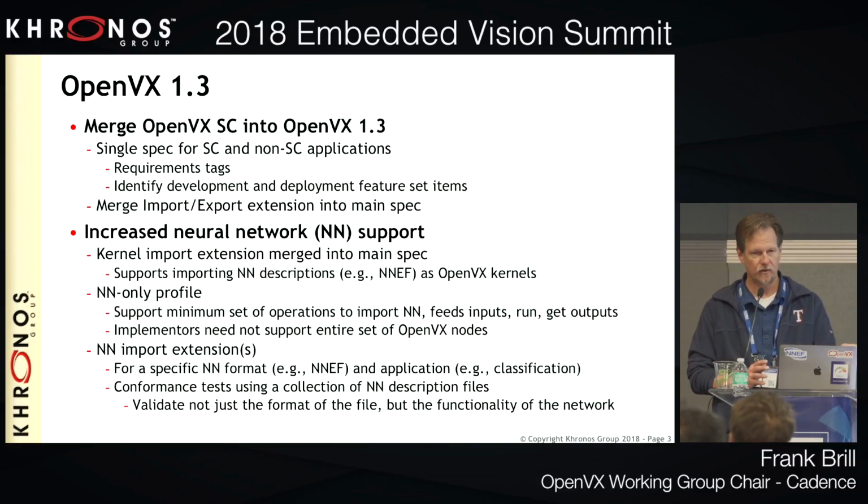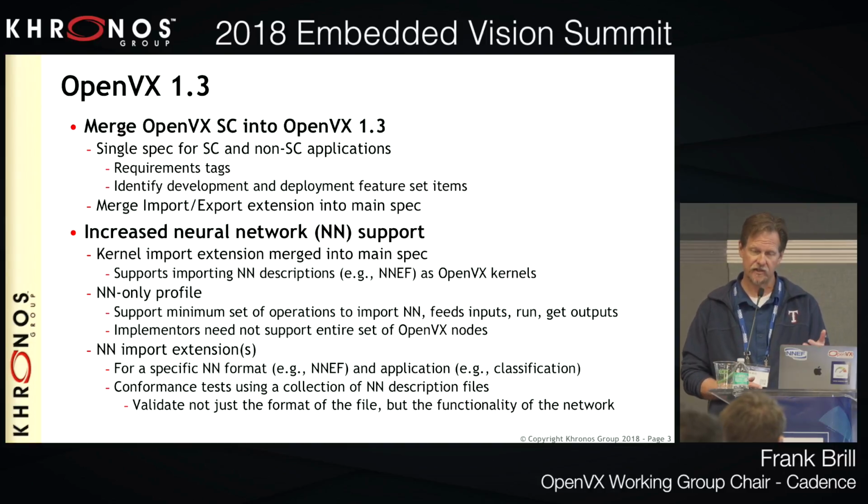And so this neural network only profile would give you at least the ability to import a neural network, feed it inputs and get the outputs, and maybe a few other things, but not a lot of other things. That way you, as a vendor, could be conformant to a profile that is less than the entire thing, but is focused on what your customers are asking for. And there are other profiles that you could do.